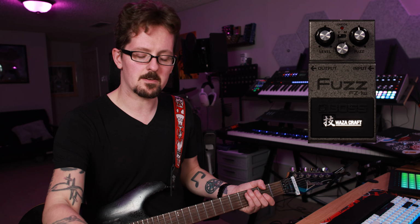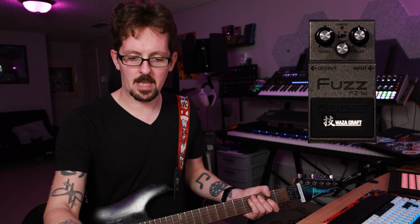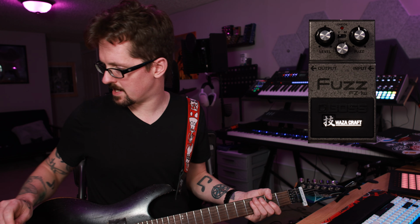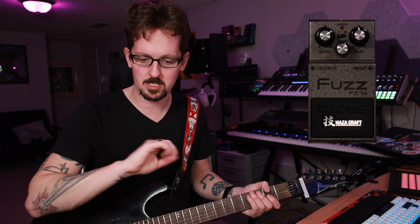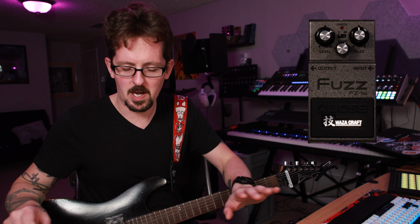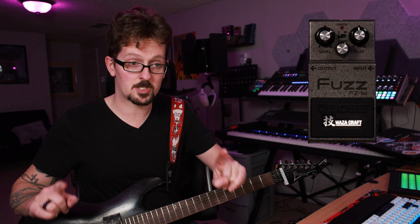So, the Fuzz FZ-1 is not based on any prior circuit. According to Boss, it's its own thing. And it's got a little secret. Right now, I've got it hooked in with my Rev G8 gate like I usually do for most of these, just to keep noise down. And it just makes my job editing this easier, so there's not a bunch of background noise while I'm talking or not talking. But if you plug straight into it and have this first in the chain, it works really well with your volume control. So we'll do that towards the end. Right now, I'm going to stick with it as is in my chain.